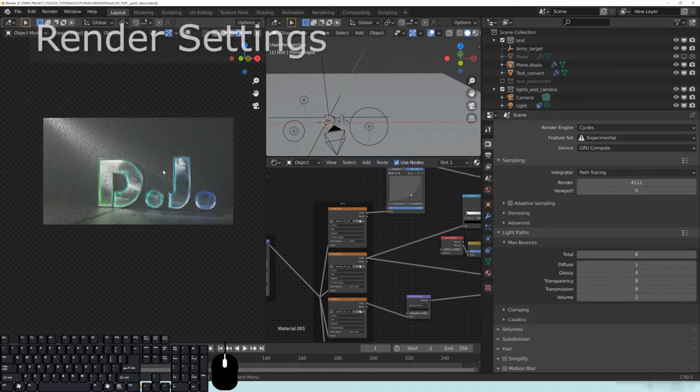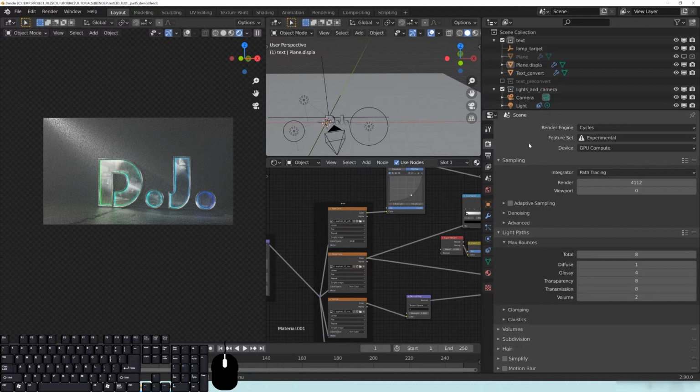So what I'm going to do is go over some things to help you out on how to set certain samples and light paths. And then we're going to go into tile sizes, and I'll show you some really cool tips and tricks on how to actually preview your render to make this a little bit easier.